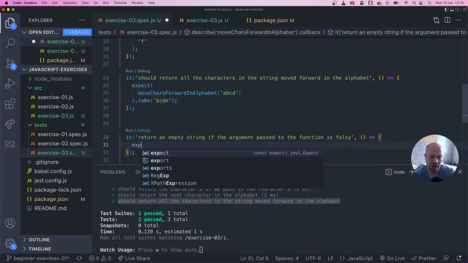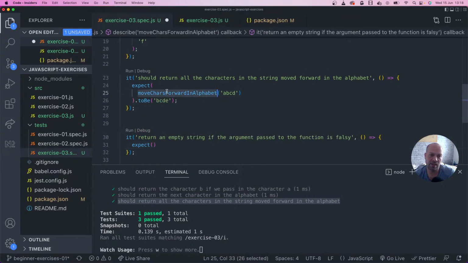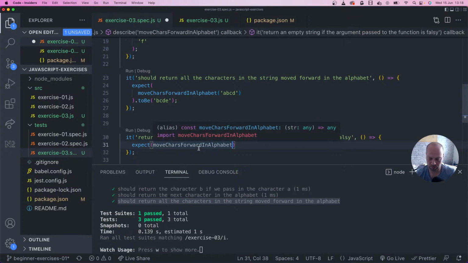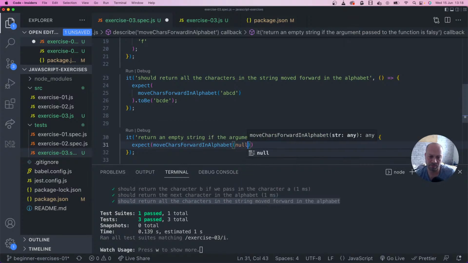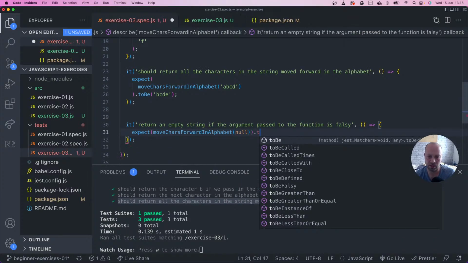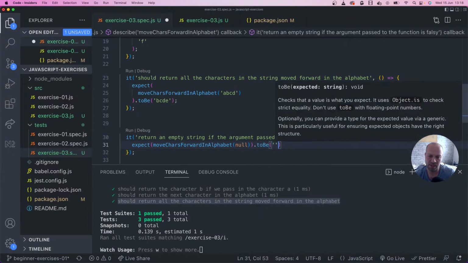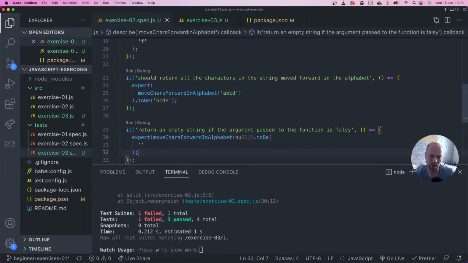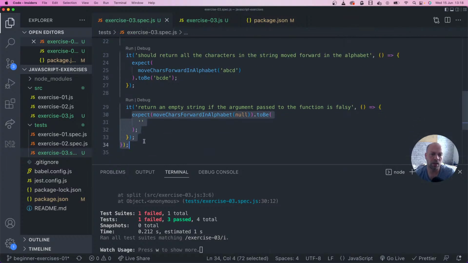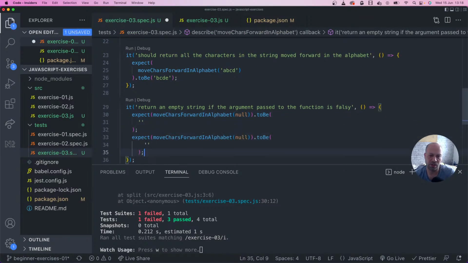The expect statement would look something like this. We'll call the function and just pass in null, and we'd expect that to be an empty string. Should fail for us, which it does. And same sort of thing if we pass in undefined.